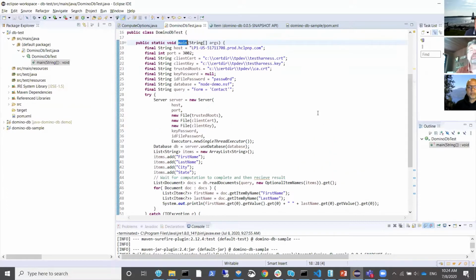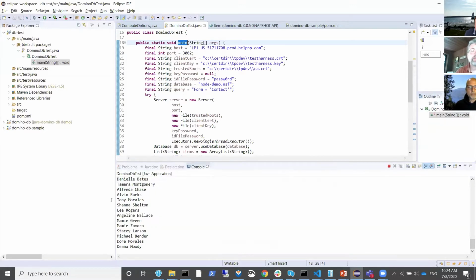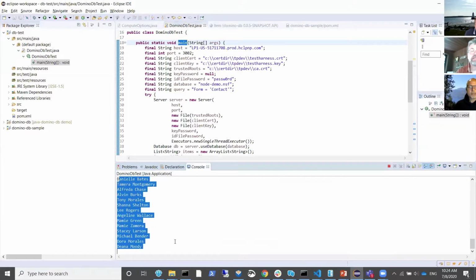Let's see, I can probably run this. Let's see if it runs. There we go. Yes, hang on. I'll prove that I actually have running code. There we go. There's a list of people from the contacts list from the Node demo database.